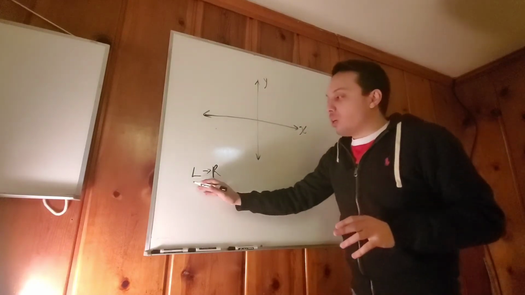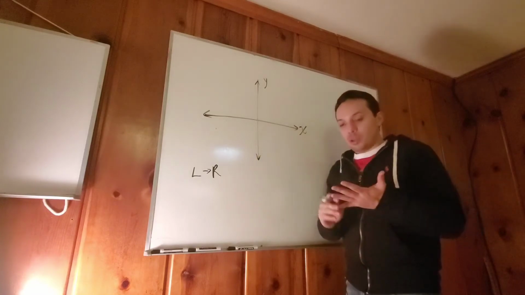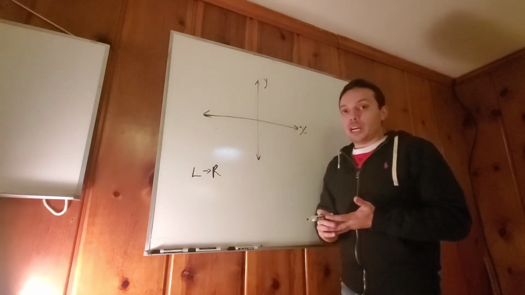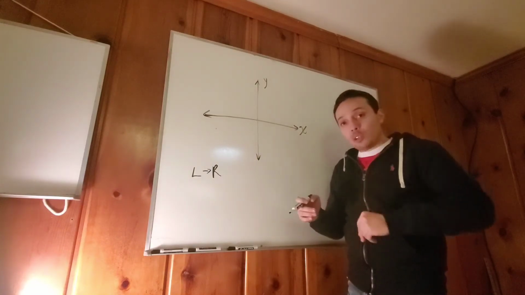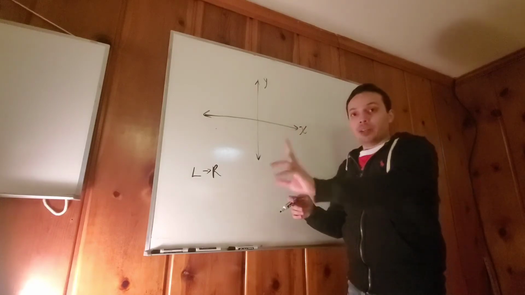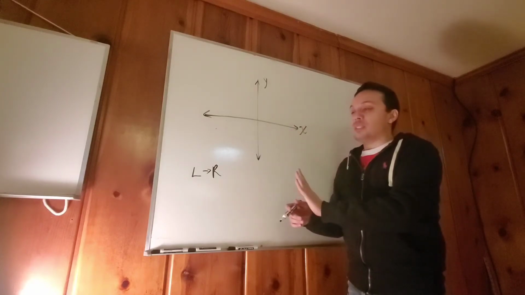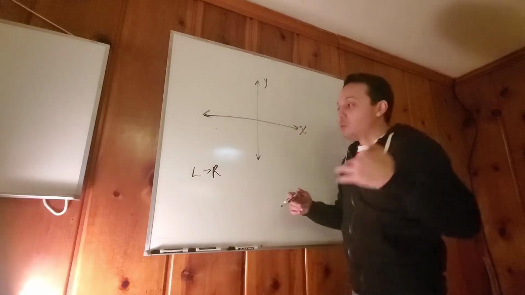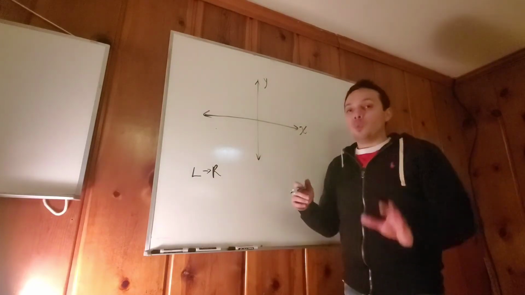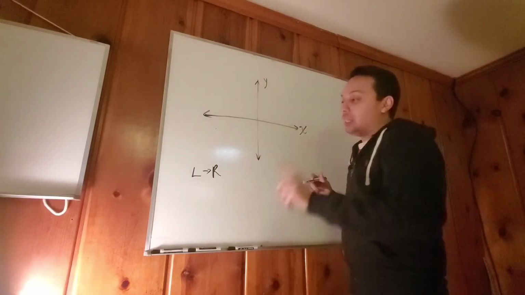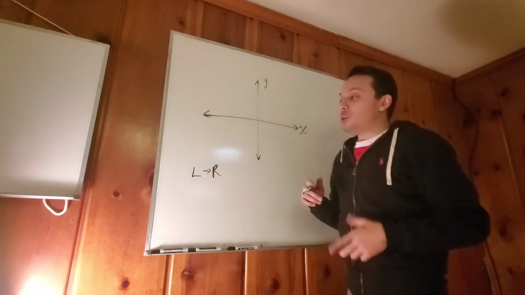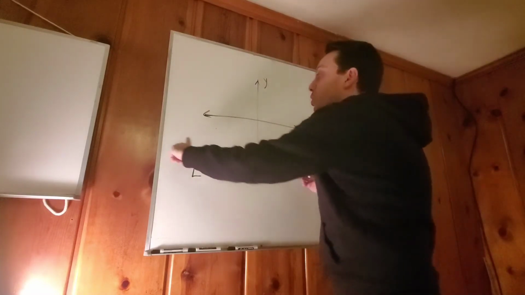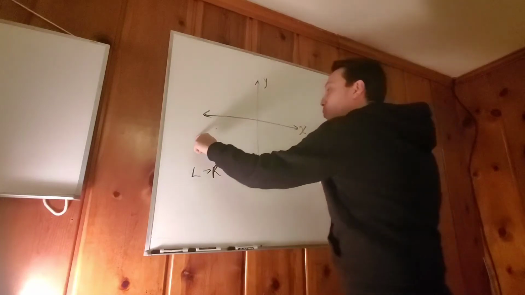So we have to learn how to read them from left to right. We are not Jewish, as I said, and we're not Japanese or Chinese or Korean. They actually also read from right to left. But those are different cultures than ours. We read left to right. The Western civilization, for the most part, reads left to right, and so you have to understand that we are always going to look at a graph from left to right.